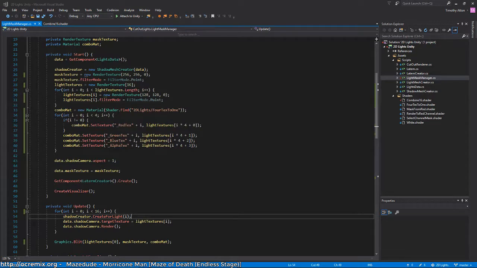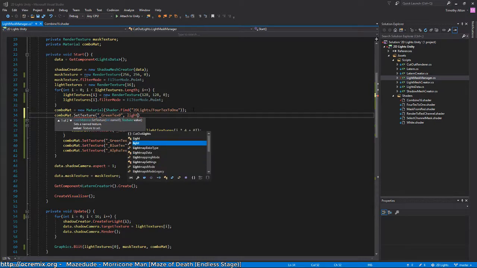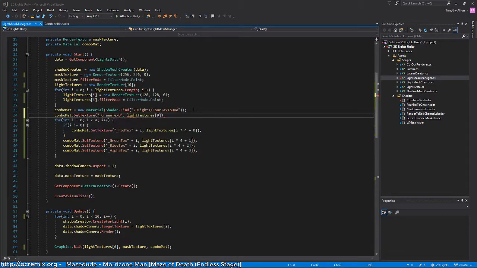But we did this exactly before. So let me try not to be fancy here and just not use the for loop. Okay, so this should be green texture 0 is light textures 1, and so we'll just go with that and get rid of this for now.